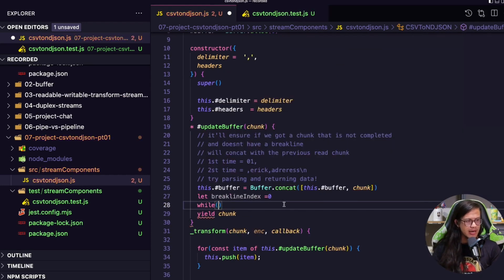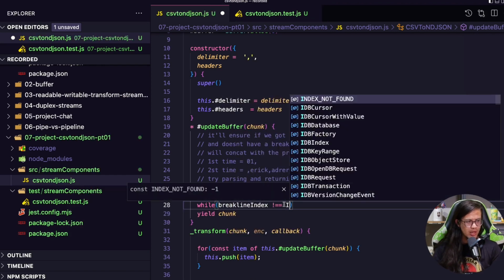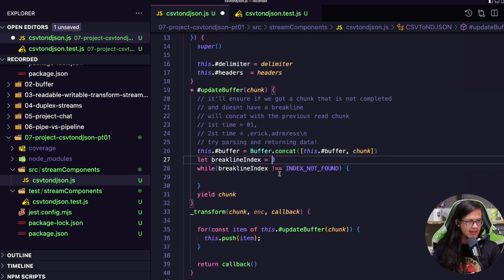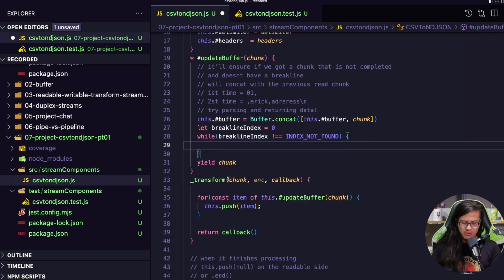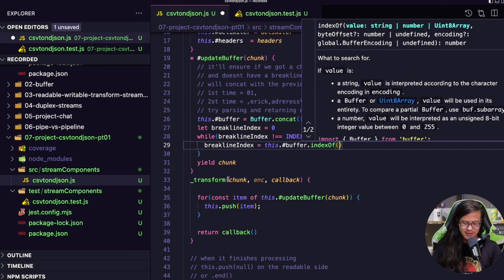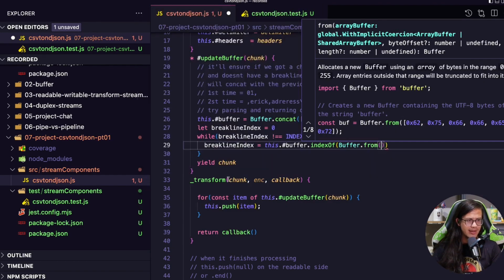So I'm going to write a loop, and I'm going to try running it until we don't find anything there, okay? So the first time we run it, we're going to try finding this, and we're going to update this break line index on each iteration, okay? So our break line index is going to receive our buffer, okay? And we're going to try finding the break line there, okay?